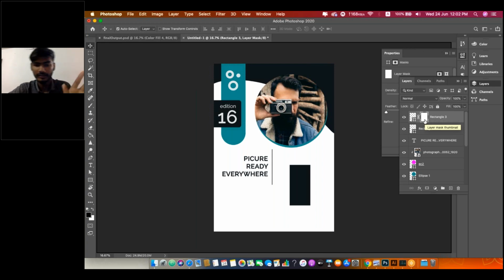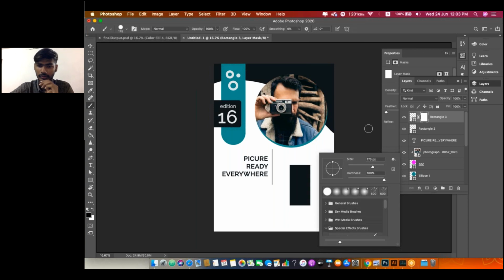If you use white as a color, then the area that is painted white will be visible to you, and the area that is painted black will be invisible to you. So this part is a layer mask wherein you paint white or black. See, here I have black as foreground color and white as background color. You can swap it using this arrow key, or alternatively you can press X on your keyboard to swap that. For now, I need foreground color as black, so I'll choose black. I'll use the brush tool.